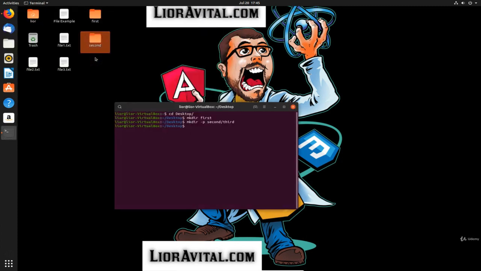So this command is very useful when you need to create new directories using your scripts or using the terminal in general. And later I can show you the move command for moving files into directories. So this is a very useful command. So let's see you on the other commands.